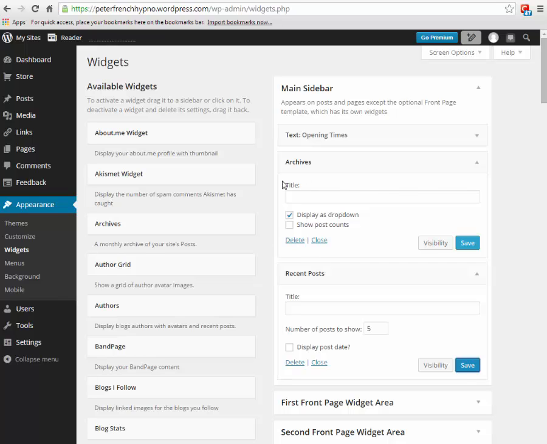And we'll put the archives display as a drop down and save it, and we'll put the number of posts in the list on the right hand side just to 5, and then we'll save that.